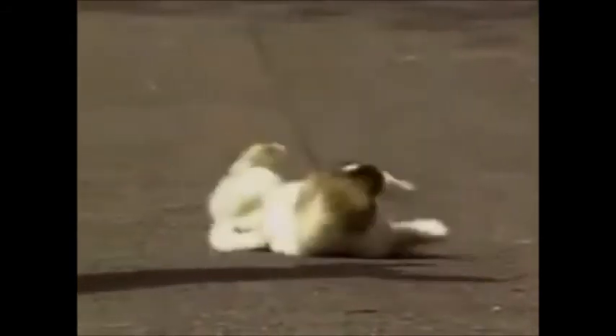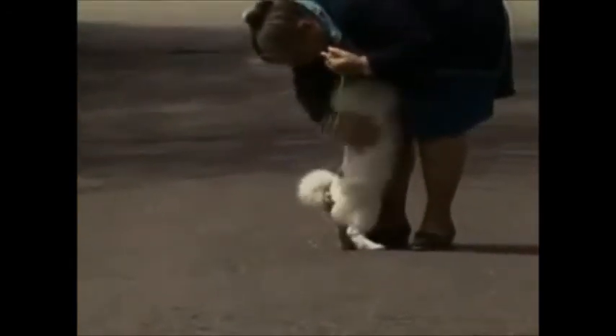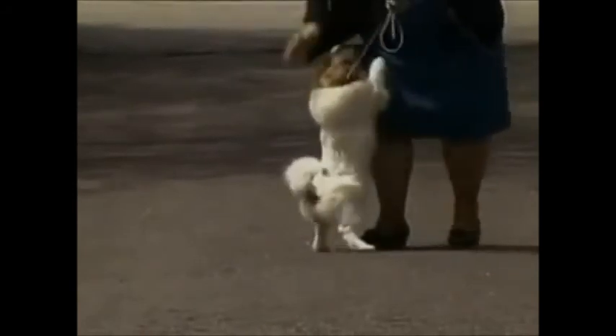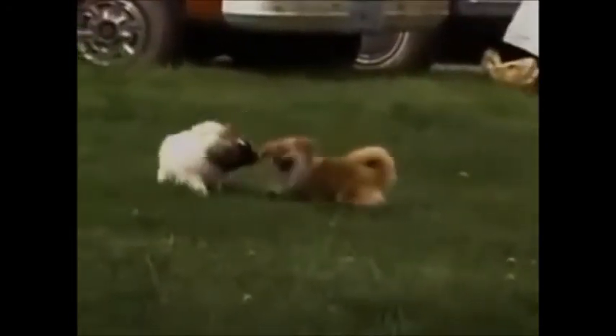The Tibetan Spaniel's gay, assertive temperament is a large part of his quickly won popularity. Although he may be somewhat aloof towards strangers, he is devoted to his family and is trusting of other dogs and people. He should never appear nervous or apprehensive in the show ring. It's not surprising that the Tibetan Spaniel has won a devoted following in such a relatively short time, or that this affectionate, highly intelligent dog holds such a secure place for the future.